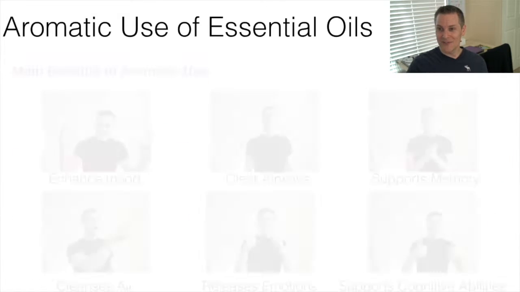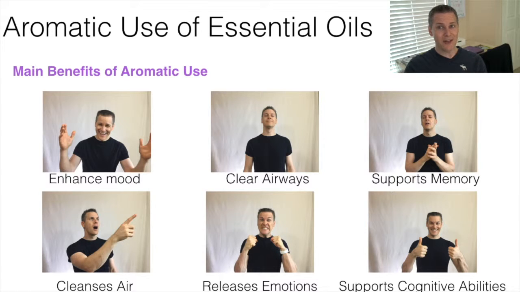So those are the diffusers. Now there's some benefits of using essential oils aromatically in this way. The main benefits include enhancing your mood, clearing your airways, supporting memory function, cleansing the air if you've got something in the air that you need to cleanse out, releasing emotions. Essential oils are very good for releasing or changing your emotional response to something, and supports cognitive abilities, like being able to focus for long periods of time.